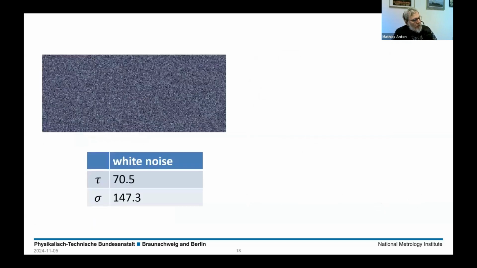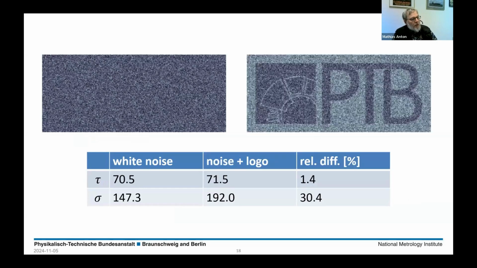Let's look at white noise again. For white noise, the ratio between tau and sigma is about 1/2, or 2 if you look at the other direction. Sigma is about 2 times larger than tau. Interesting is if you have not just noise, but some more or less interesting structure underneath your noise.